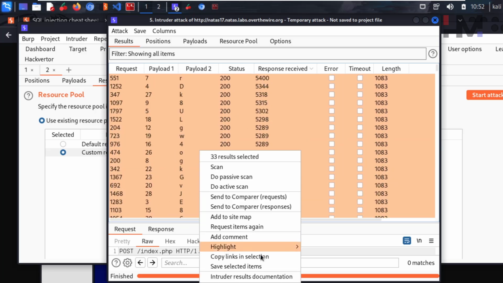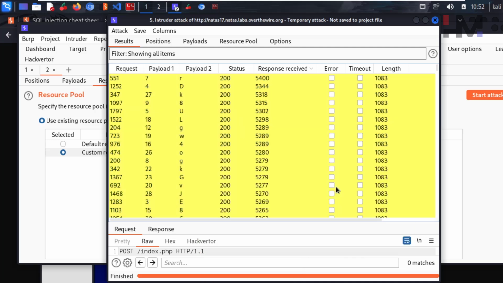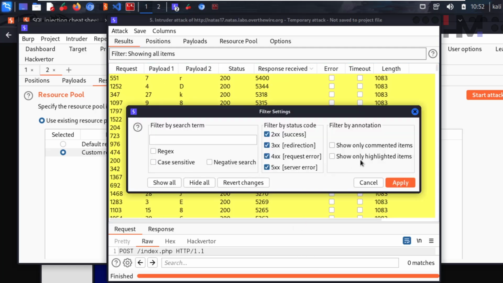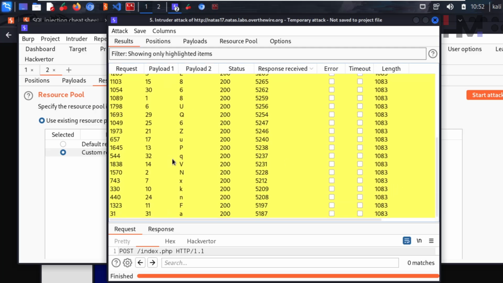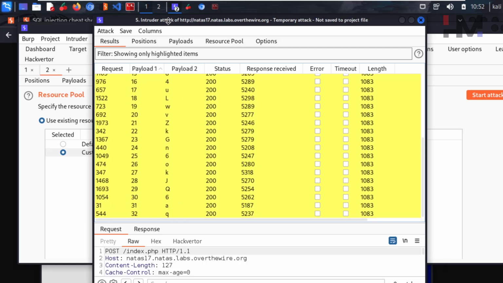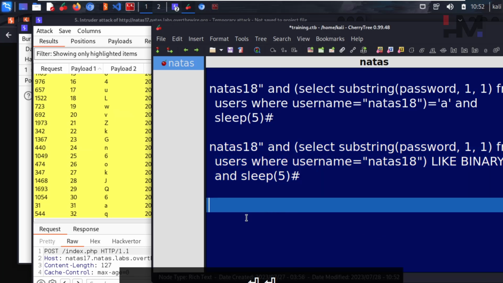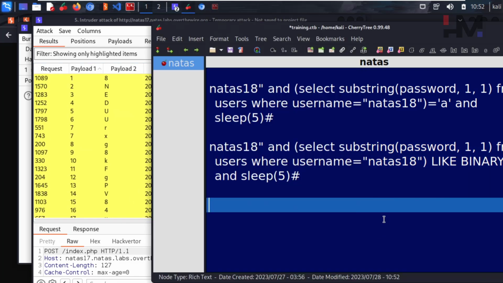So first you need to highlight these things, based on any color you desire. Okay, so highlighted this, and second thing you need to do is show only highlighted items. Okay, so once you have done this, you get only 32 characters, and now you need to set based on payload. Okay, so 1 2 3 4 5, so this is your password. So get your and try to type the password. So it's as simple as that.